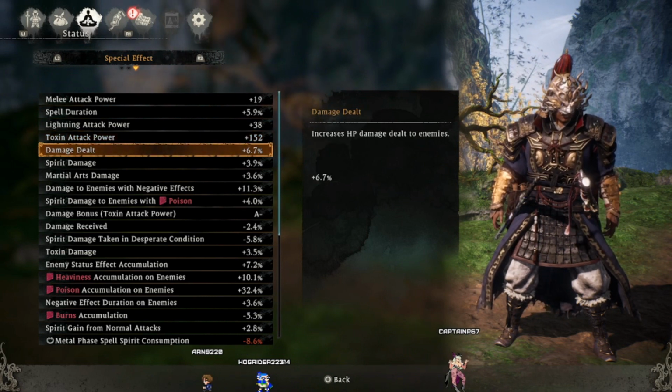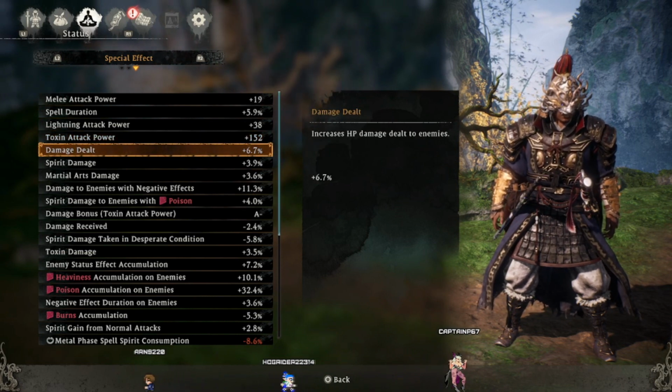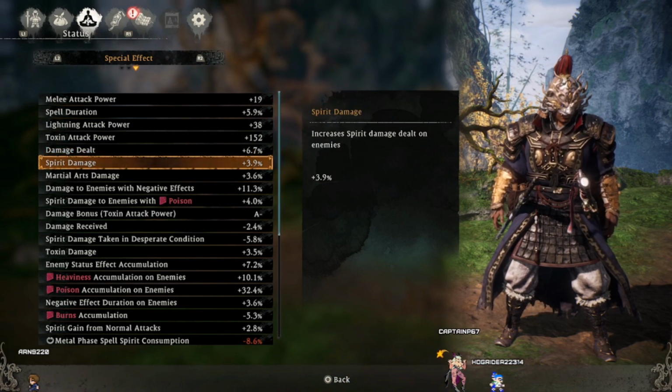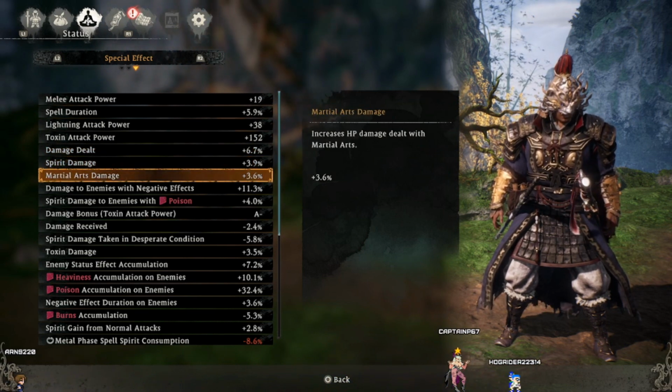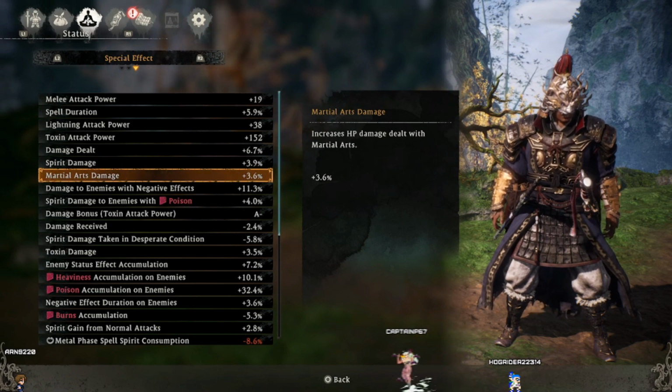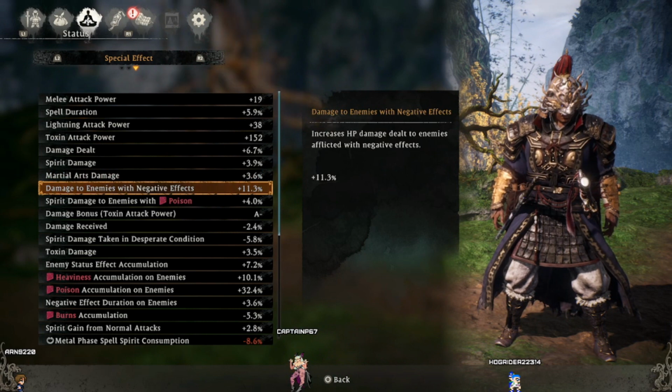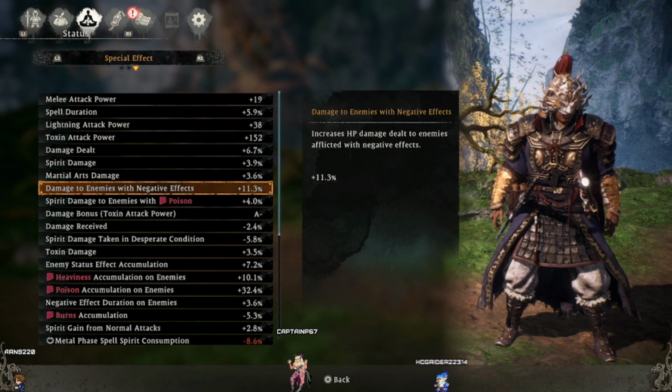Now we've got damage dealt again. On top of all that, we do 6.7% extra damage dealt. We've got 3.9 extra spirit damage as well. Again, we've got plus martial arts damage. Why I'm saying my martial arts hit for a super amount of damage is because it's so quick and has so many hits, as well on both martial arts and the Gooding Blade. And I'll go for those.